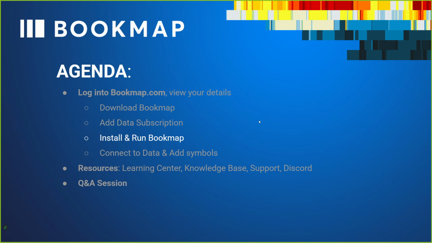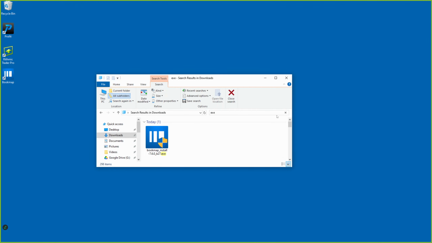So now, once you've gone through the process and selected your data, the next thing you want to do is install and run Bookmap. So I'm actually just going to go ahead and pull up my Bookmap so we can do this together. Now, once you have your Bookmap opened up, you can see that we have a few different options right here. We have simulation mode, which is essentially you're going to be trading with fake money in a live market. You have trading mode, which is going to be real-time trading that you can do. You can log into your actual accounts and you can route trades in real time through Bookmap.